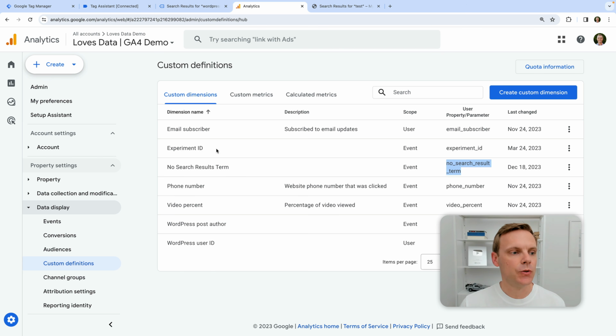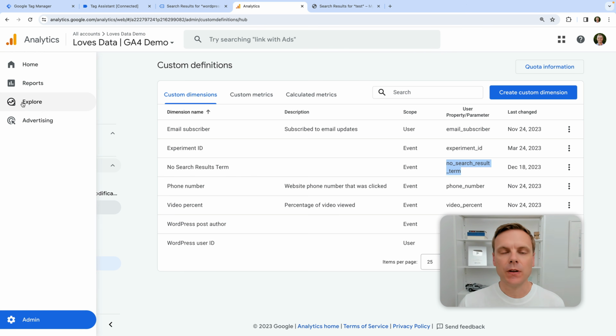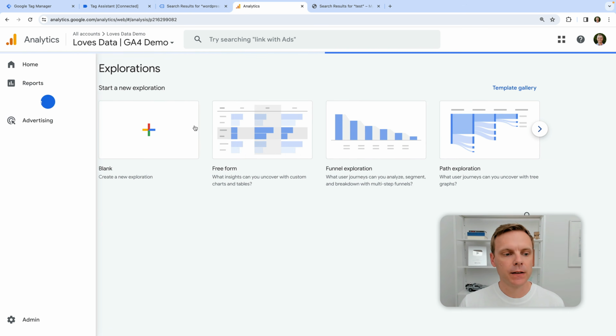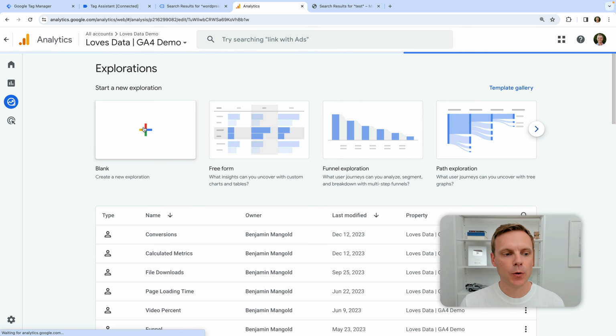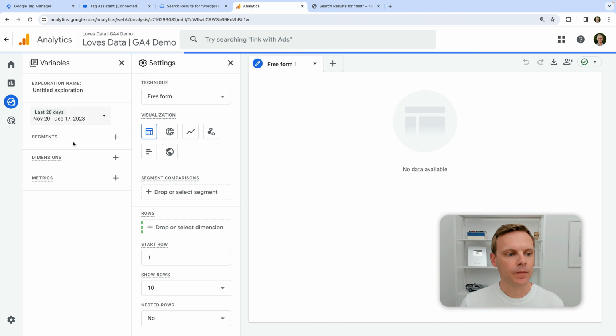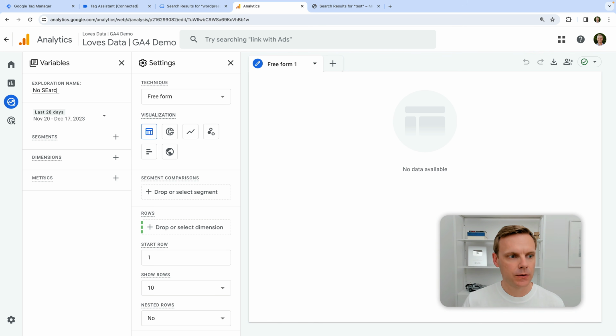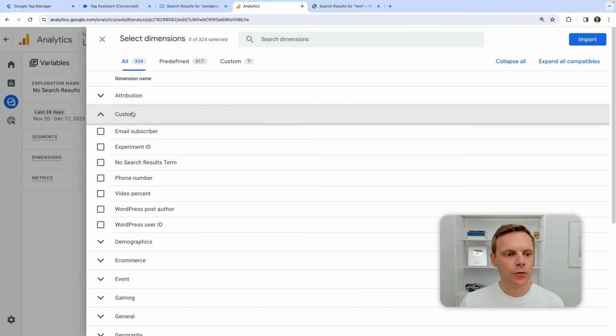And then to actually use this, we're going to come into the Explore section of Google Analytics. We can create a new exploration report. I'm just going to click on blank, and then we're going to give it a name, no search results. Click on dimension, and then you'll find your custom dimension. You can also search for it, of course, but under custom, you'll see any custom dimensions you've configured.